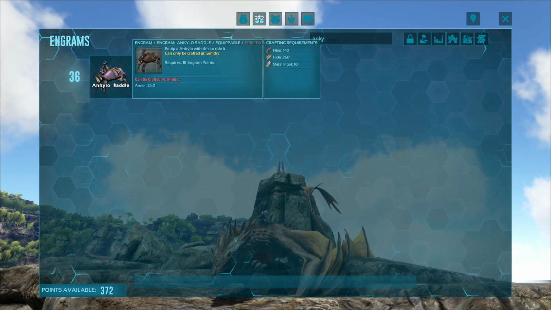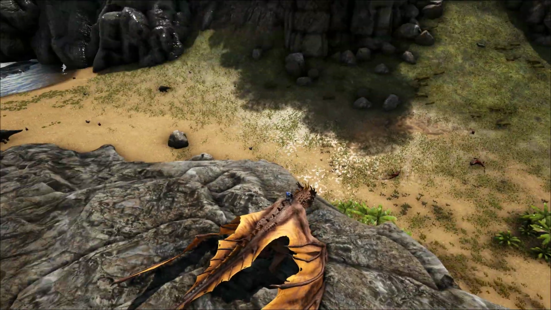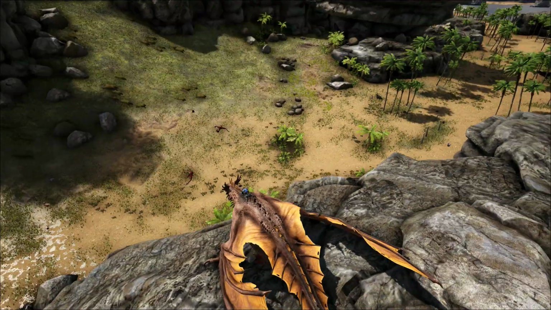In terms of the saddle, you can craft that at level 36, and you can craft it in the smithy. You saw the resources you need. It does not take that much in terms of resources. There is an Ankylosaurus down there.